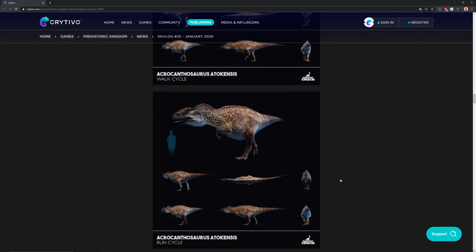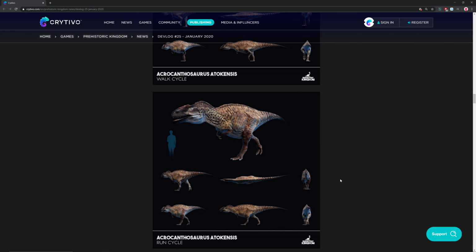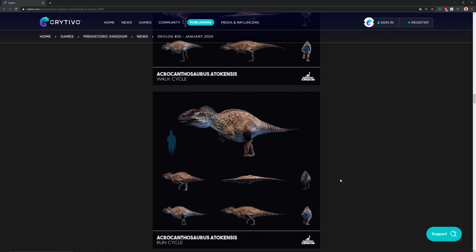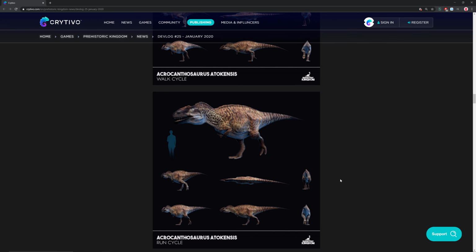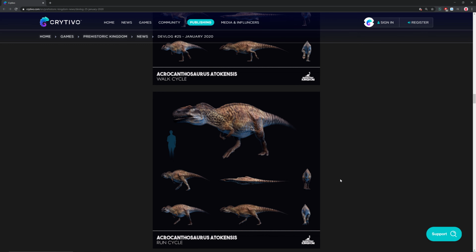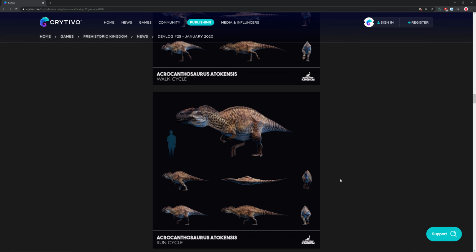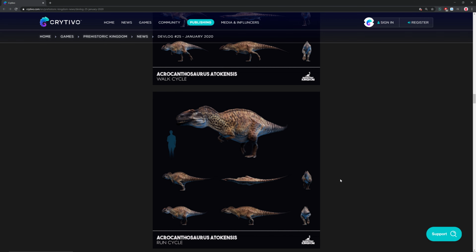I quite like this one. You can really see the effort that he's putting into moving. I really like the energy of this one. He's quite big and hefty, isn't he? He's a big boy. There's really not much I can say. I like it. Yeah, it looks pretty good.